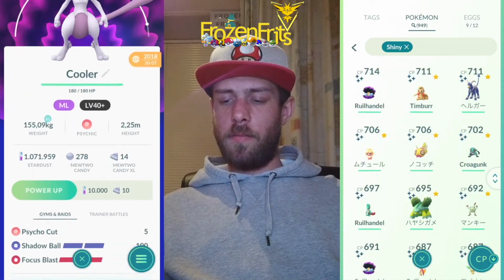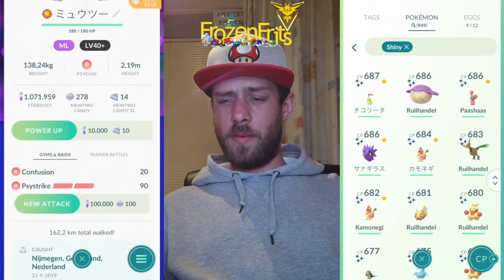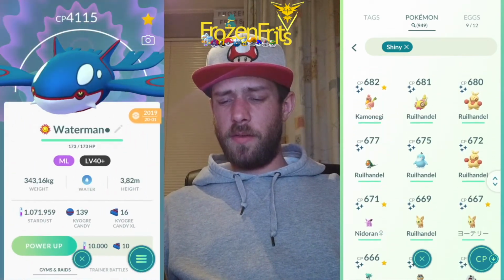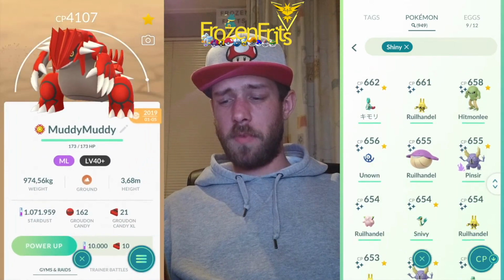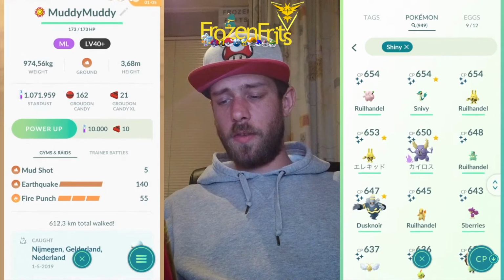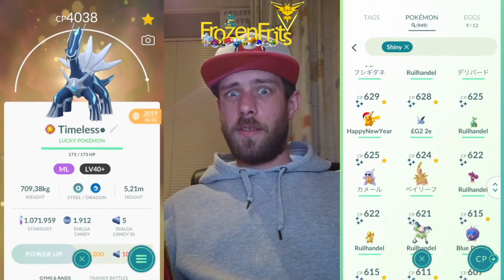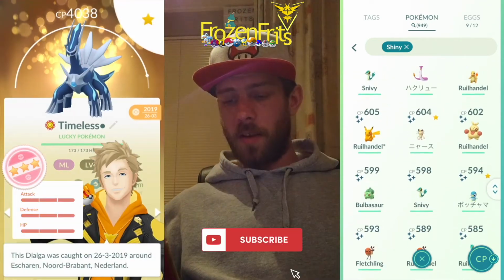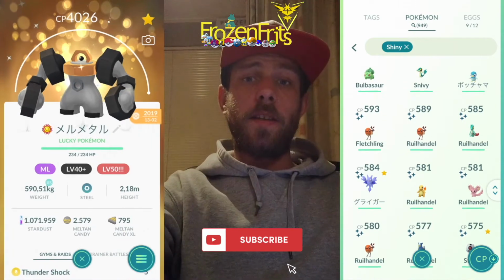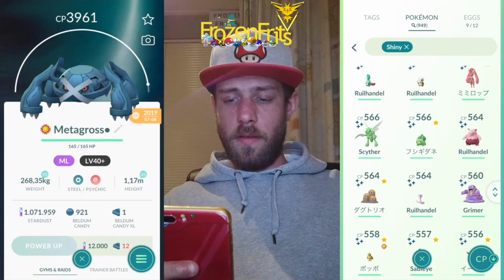So we got this Mewtwo with the Focus Blast. And this one, not sure, I never used it for the Master League. I tagged it, but all these Pokemon need to go to level 50. And we got this Hundo Dialga, that's very nice. And this Melmetal.